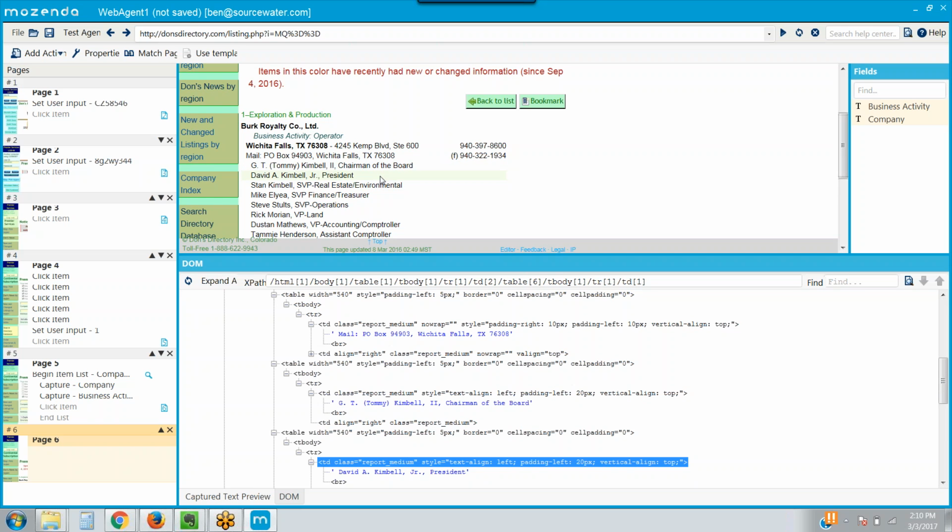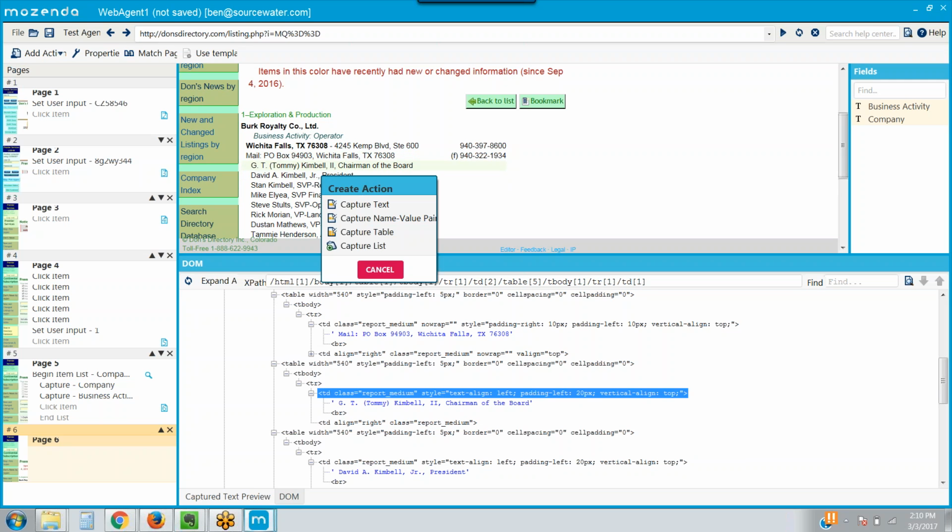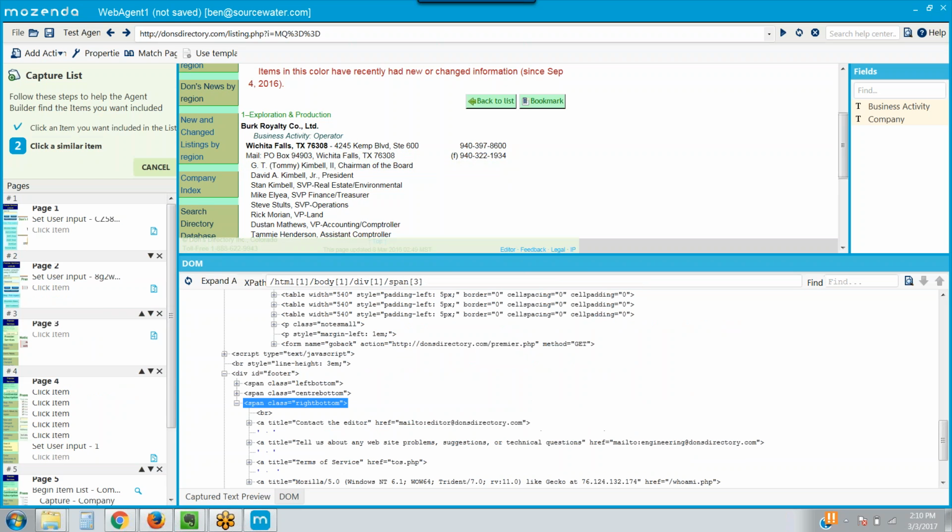But let's try capturing it in a list and then see if that would work for you, see if the output would work. So click on the first name under here and choose Capture List. And then click on another name.